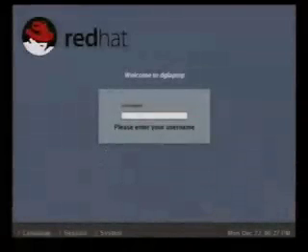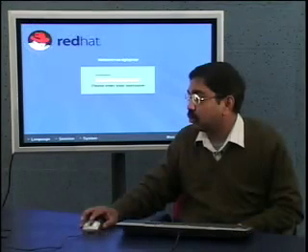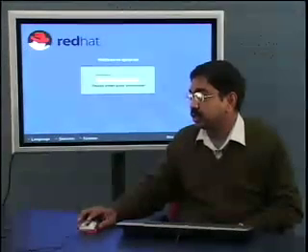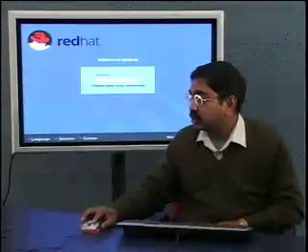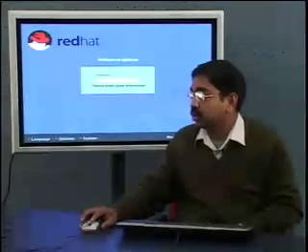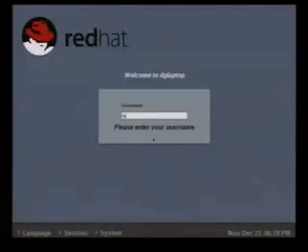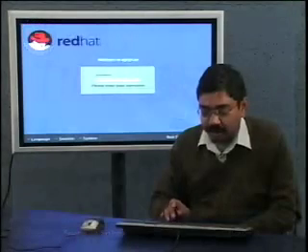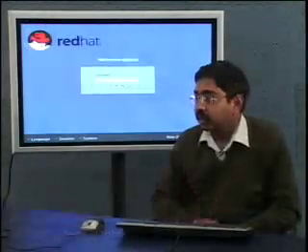So I move the mouse and make the pointer appear in this small window where I am supposed to type the username. I click here with the left button so that whatever I type on the keyboard now will go here, and I type my username, which is DG, and after doing that I have to press enter.